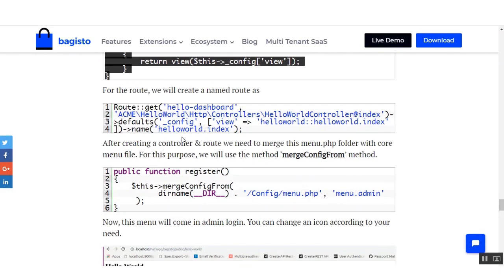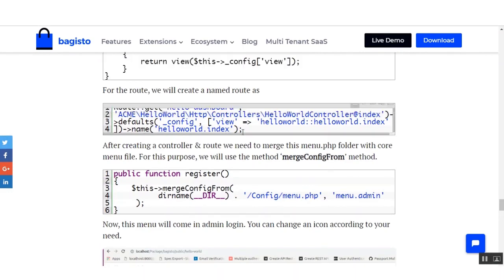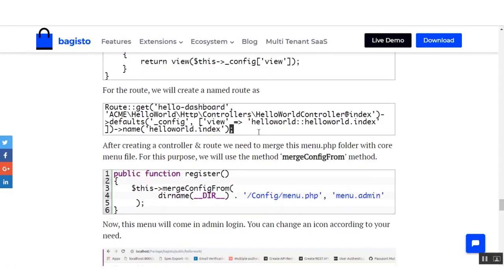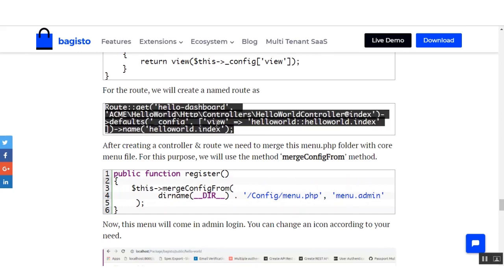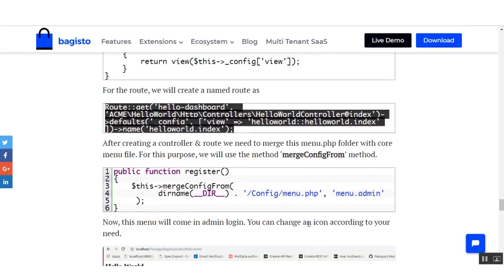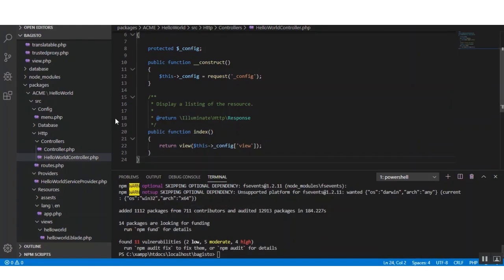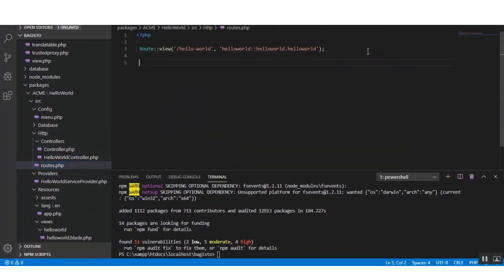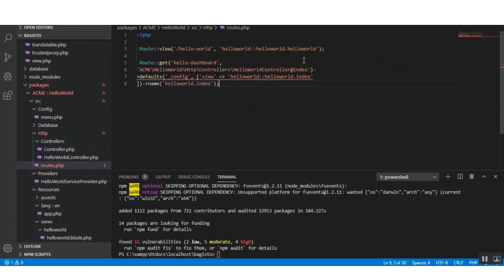Now for the route, we will create a named route for our admin. So copy this code and go to our routes.php and put the code here.